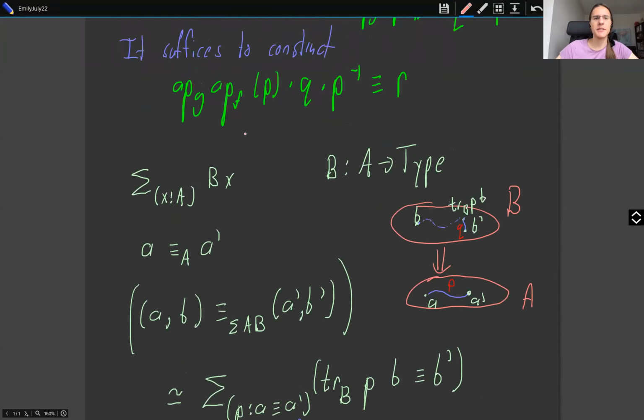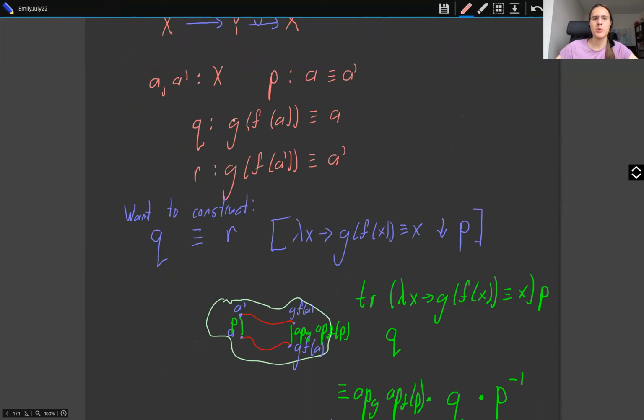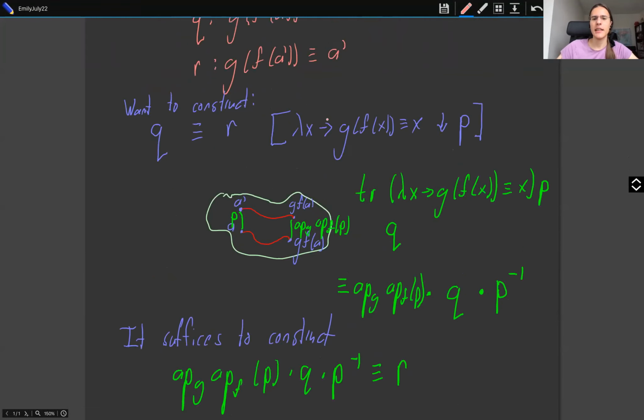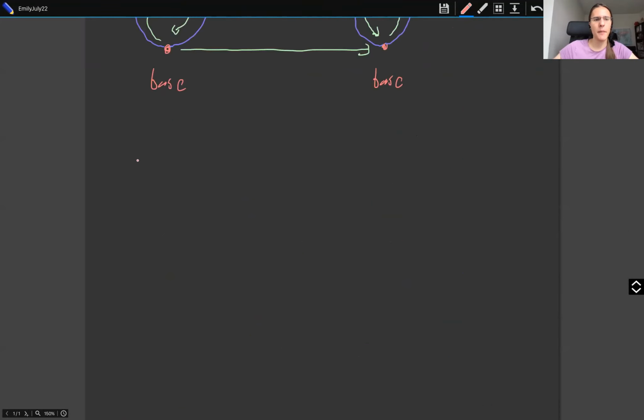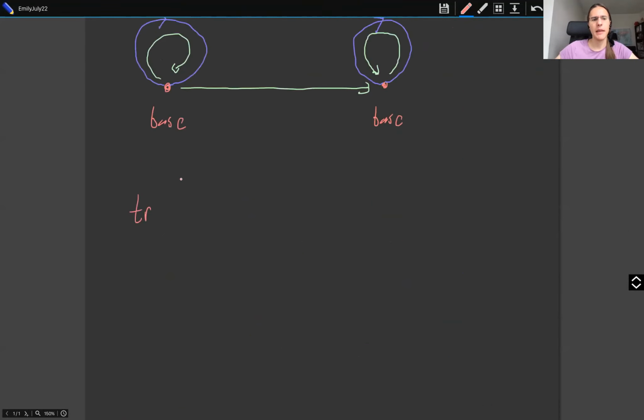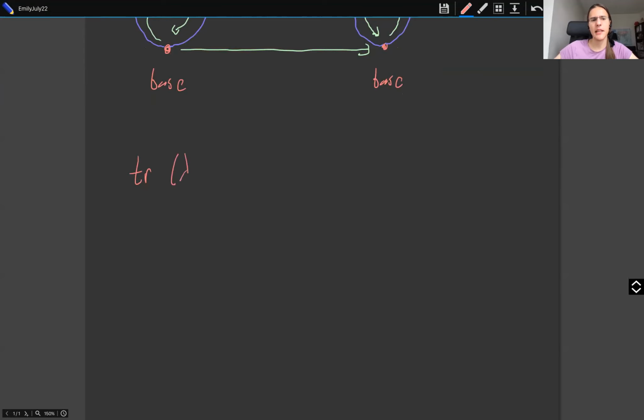So it's basically the same situation as we had before, except now the g is on the other side. Then when we do this transport lemma, we're basically going to ask ourselves, well, what about transport inside of the type lambda x, f of x is g of x. And suppose we transport over some path P, and what P is, it's some subpath from A to A prime.